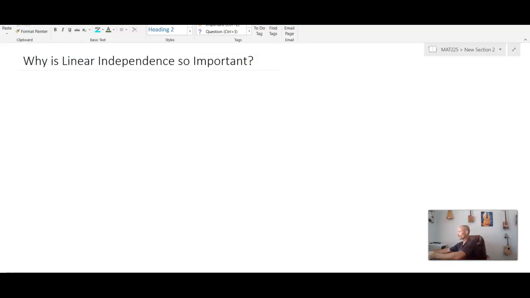One of the most basic questions that we often want to ask is, why are we spending so much time on linear independence? And what good is this concept of being able to determine whether one vector is a linear combination or a function of the other vectors? Well, it actually does tell us something about the span of the vectors in the first place. So just a couple of bits of intuition here.